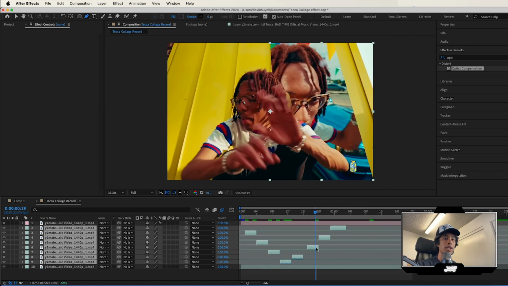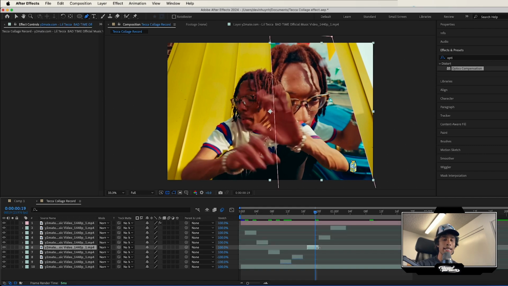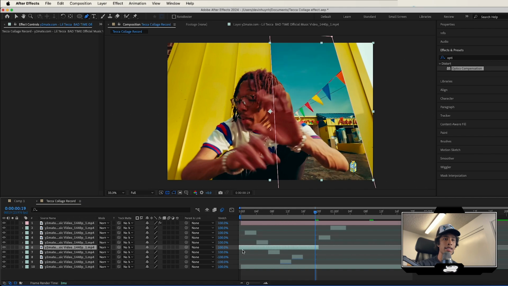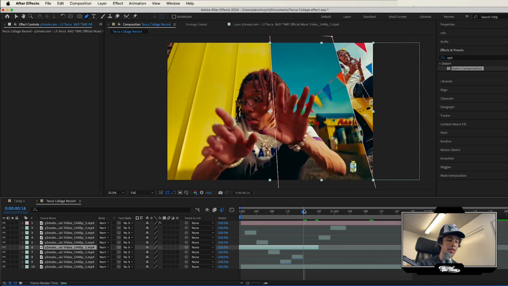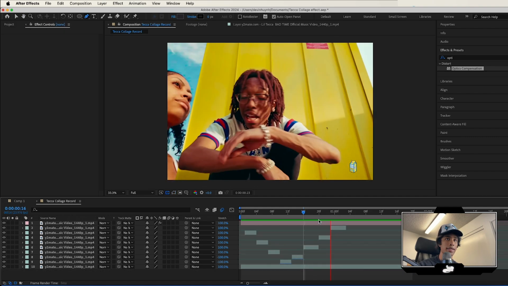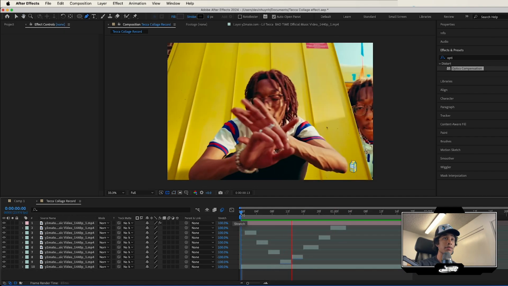Another cool trick, if you want to just switch up the scene or whatever, because the mask is already done, you can just go ahead and extend that singular clip, and then just move it to a different scene right there, so that you get some different visuals within your collage. And it's just a really fun, cool way to spice things up. So that's the first split screen roto effect.